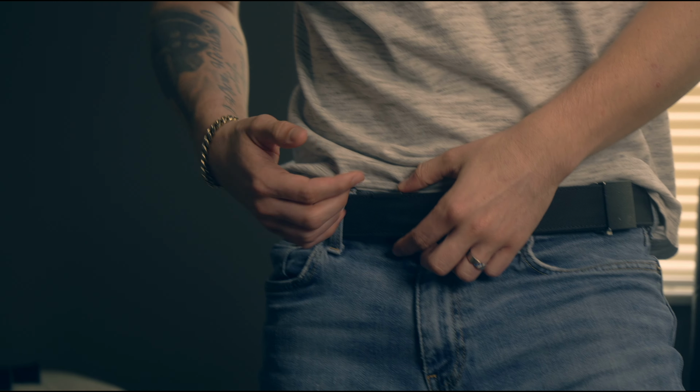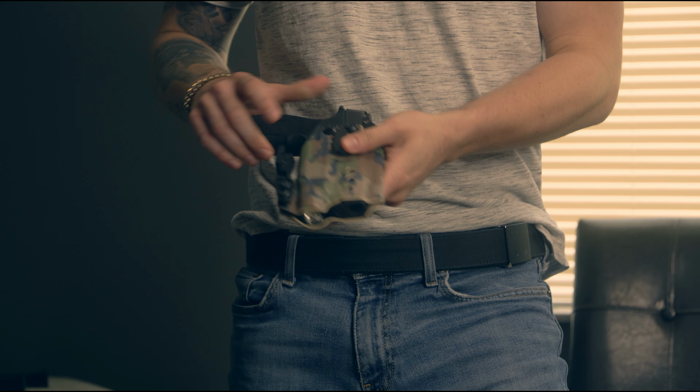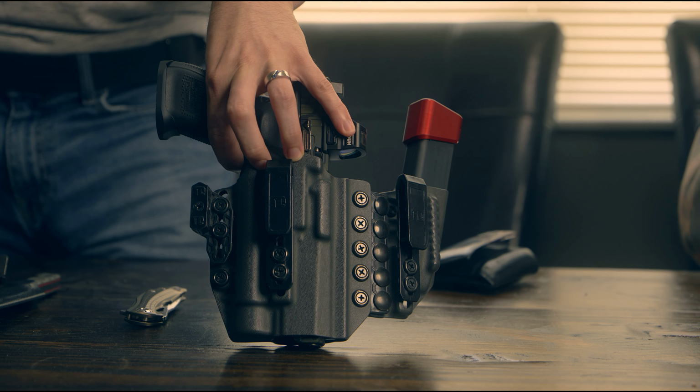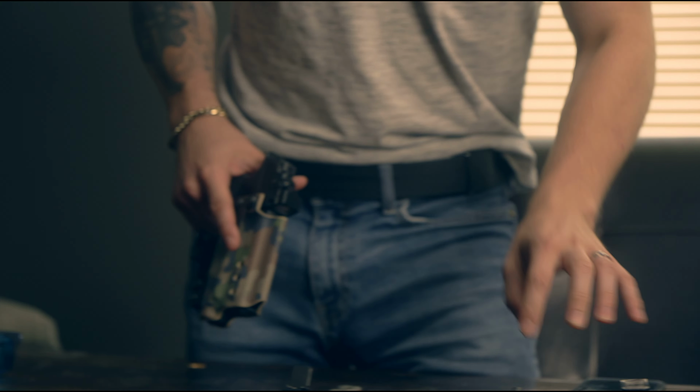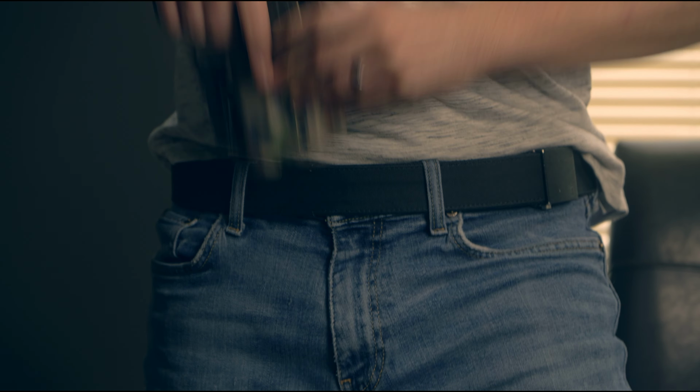I love them both. I do have the alias clip here, so I could just drop this in. I love this thing, honestly. It's a little more inconvenient aside from putting on belt clips and anything like that, but I love how rigid it sits on there. I can take this out really quick, put it to the side, and it sits in there really nice and doesn't have a lot of side-to-side play. So I really love that. That's usually what I'm carrying every day.